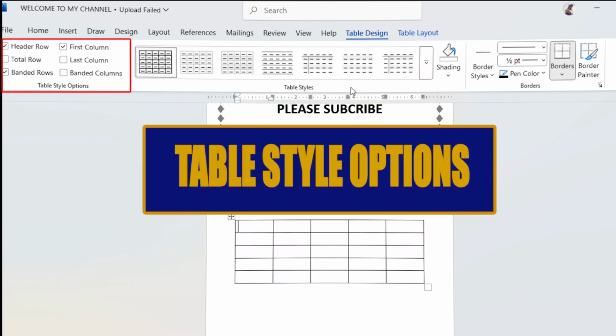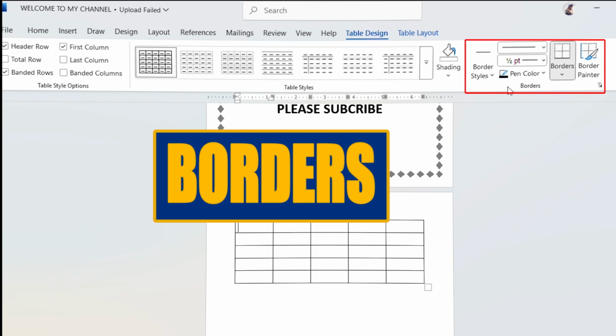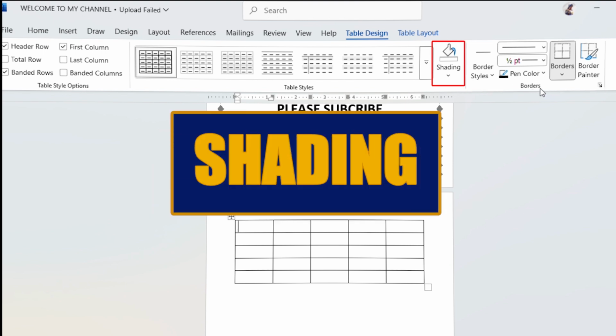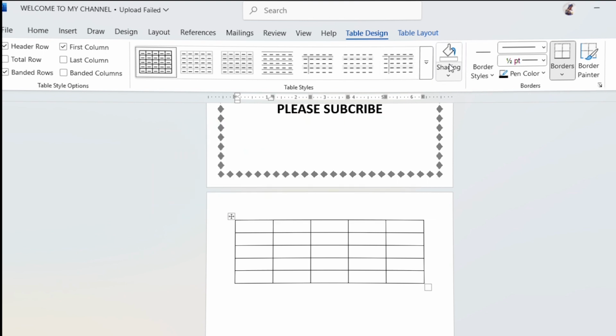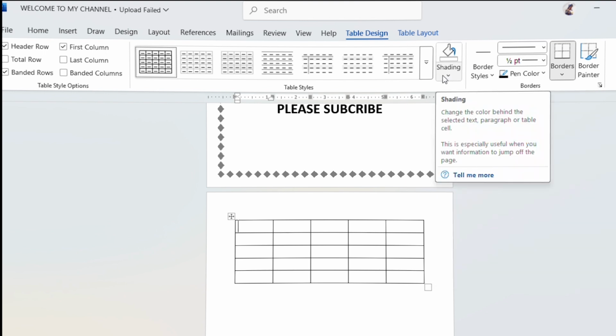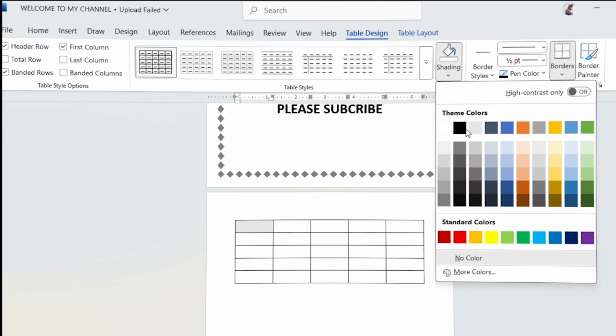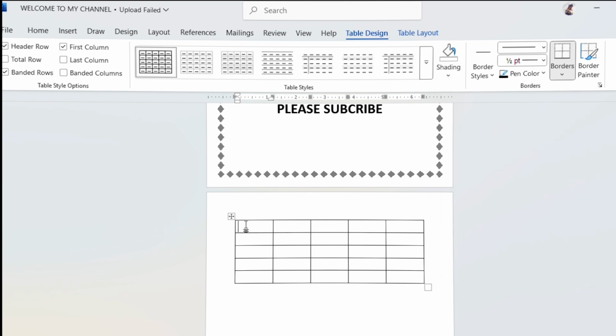The table style options, we have table styles, and then you have the borders, right? How you want it to be bordered. And then you have the shadings of the table, right? So all of these things you can customize. For example, let's say we have our table on the first page. The reason that we have black in the first place only is because we didn't highlight the entire row. Maybe you want to highlight this row and give it a different color. We can just give it a different color, right?